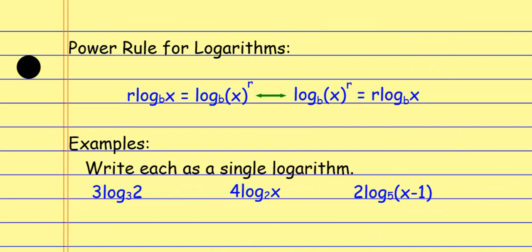If I look at this guy, the power rule for logarithms, remember for exponential functions or rules of exponents, when I raise something to a power, I multiply the exponents, okay? But now here for logarithms, I have multiplication, and I rewrite it as an exponent, all right? It's the same rule, but in reverse. I had exponents become multiplication. Now I have multiplication becoming an exponent, all right? And that's the idea here.